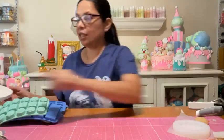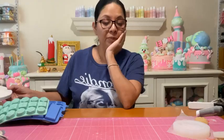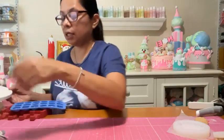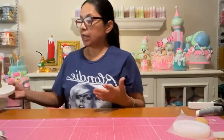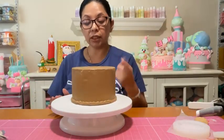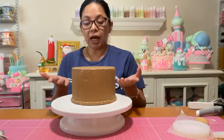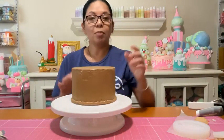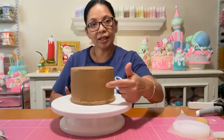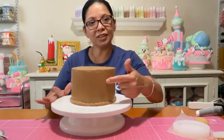Okay, so 1 hour again. I thought I turned this off. 1 hour again, and I'm hoping I get everything done, which I did prep yesterday, last night, so that should hurry up my baking of my creation. So last night I went ahead and covered this up with spackle. Actually no, I'm lying. I already had this because I was going to make something else, but then I changed my mind and put this to the side. So what I did last night was paint it. Yes, but I did add the spackle on it. So you can probably see right there. And yeah, right there. Not as smooth as I wish it would be, but this works.